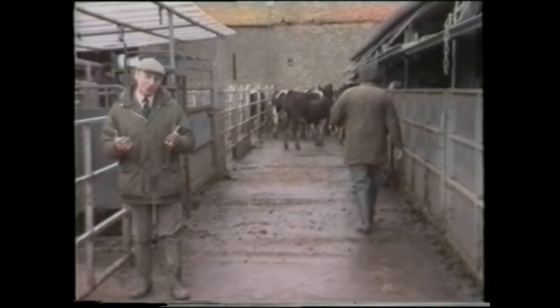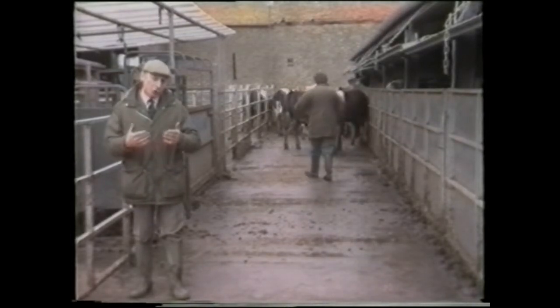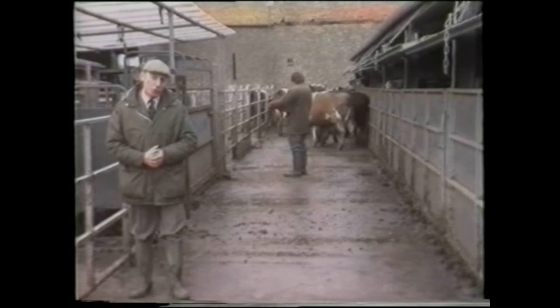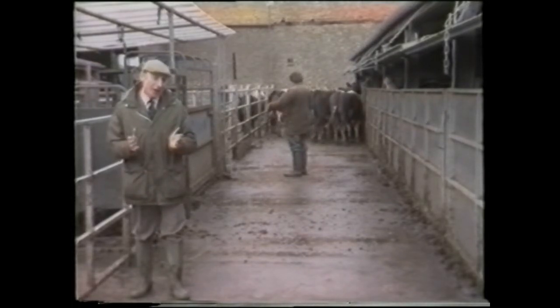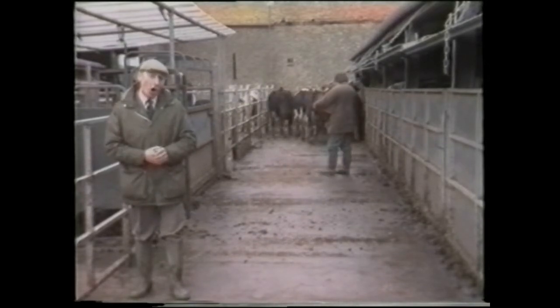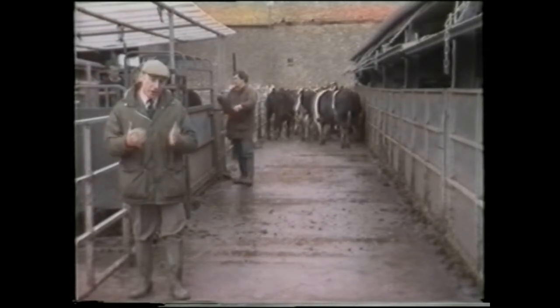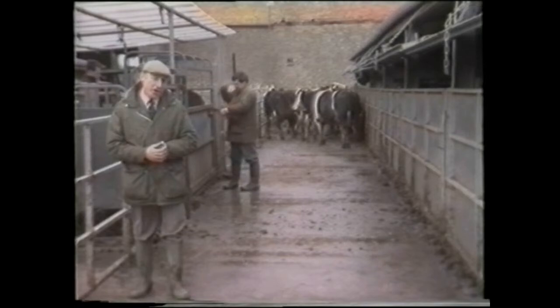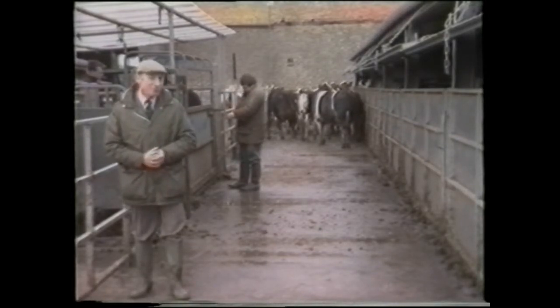But in all the systems, we need good management and good husbandry, so that the cattle will grow effectively, use their food well, so that we get care and attention to detail in all the systems. And at the end of the day, hopefully, there will then be a good return on the investment for the producer. But we're also producing meat for the meat trade and for the customers regularly and reliably. Some real good beef.